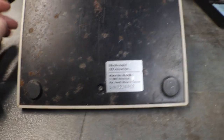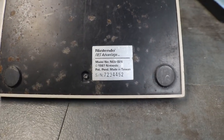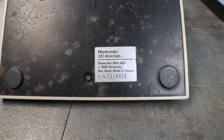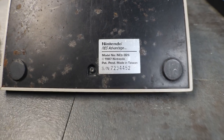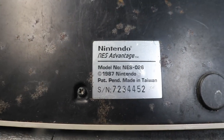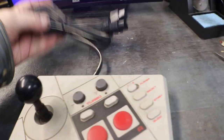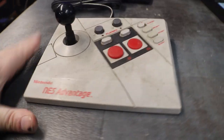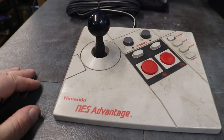But not too bad. Nintendo NES Advantage, model number NES-026, 1987 Nintendo, patent pending, made in Taiwan. And there's the serial number, if anybody gives a rat's hoot, which I know some people do. I'm not making fun of you. It's just that some people like that stuff, and they can look it up and find out all kinds of other stuff about the controller, I guess. Me, I don't care.